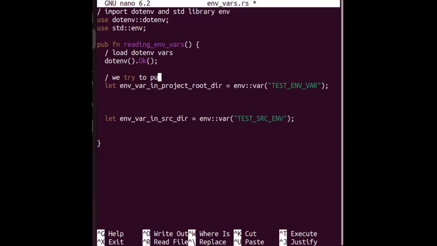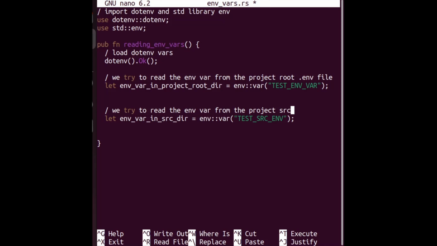We try to read the environment variables from the project root dotenv file, while here we are trying to read the environment variables from the project source directory.